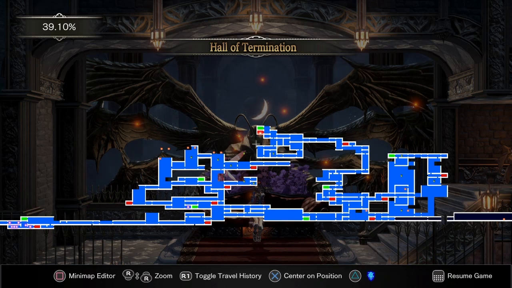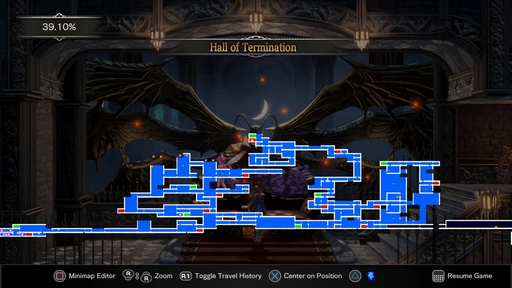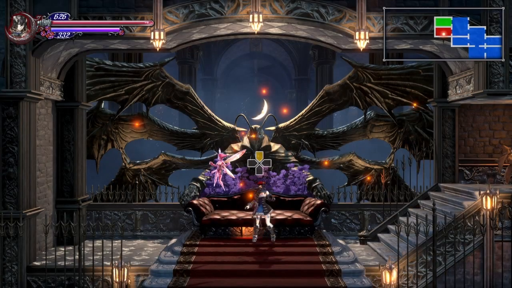I know the 5th video was kind of short as it only was from right here up to right here in the Hall of Termination, but we did fight 2 bosses and we did get at least a couple of trophies along the way, as well as getting the bad ending of the game. Now do keep that in mind as it is kind of important.